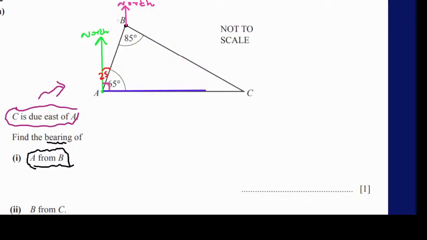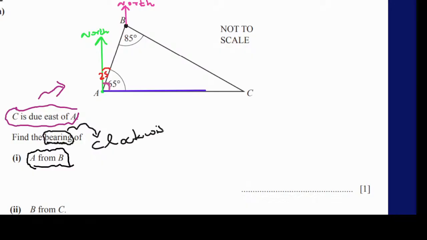And which direction are you currently facing towards? You're currently looking at the north direction. But if you walk towards the north, you cannot reach A. Your plan is to come from B to A. So if you are to reach A, what should you do? You got to rotate your body. Since you're dealing with a bearing question, you're allowed to rotate your body only clockwise.